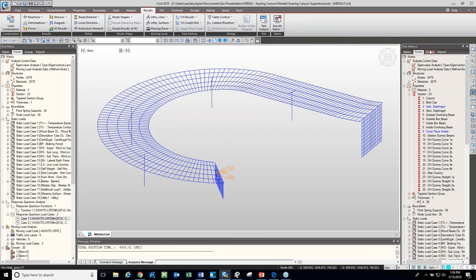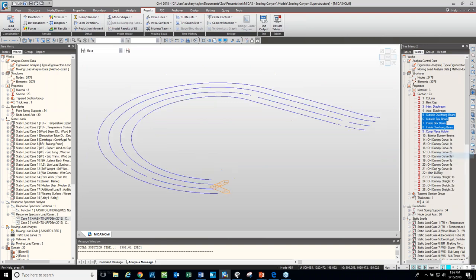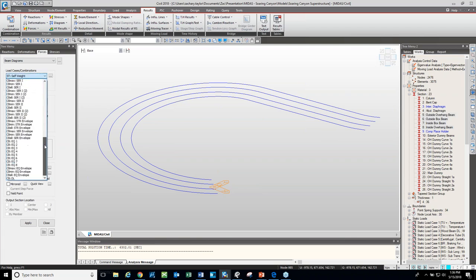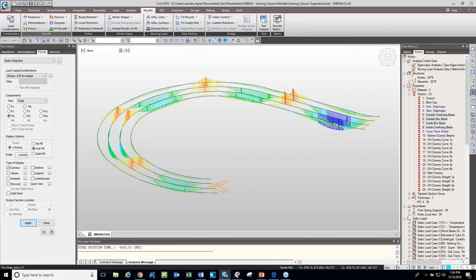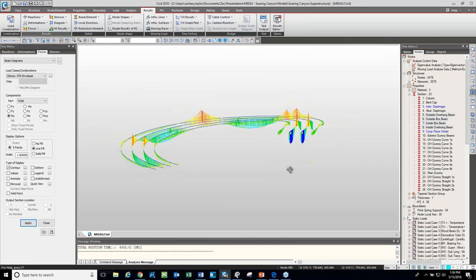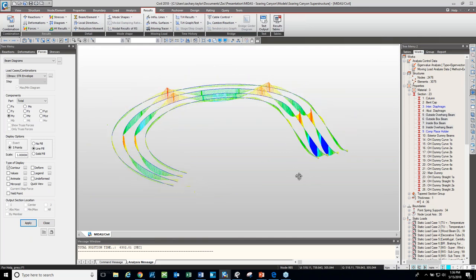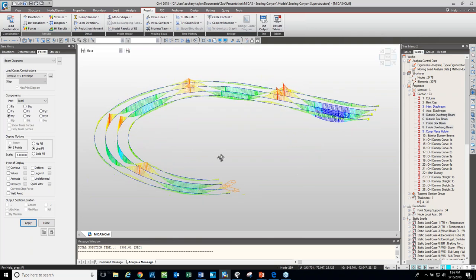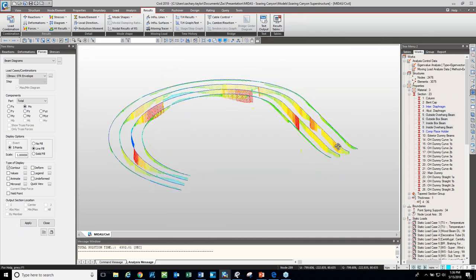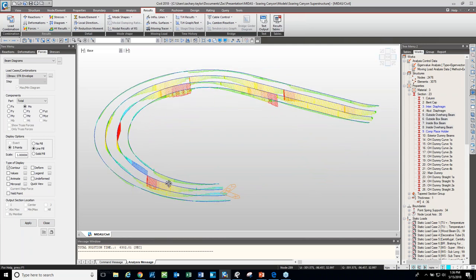And let me show you some of the results that we got here. So you can see how a model like this is very easy to post-process after you've done the modeling. One thing that's interesting about this is we're able to see how little the overhang beams contributed to resisting the moments. There is some contribution, but the majority of it is taken up by that interior box beam. And also look at torsional forces, which you'd expect to see for a curved bridge like this.